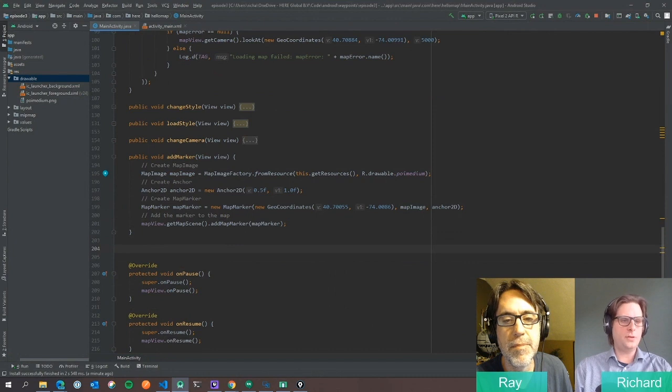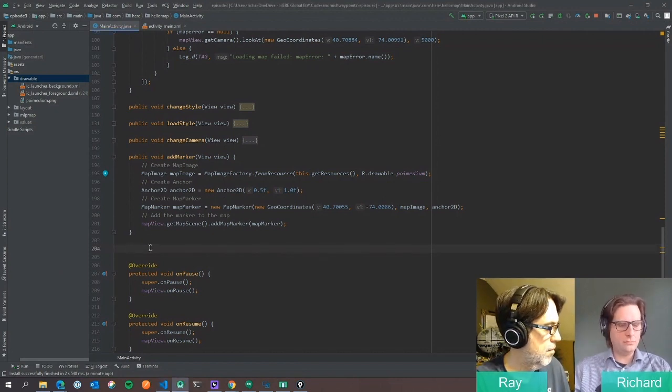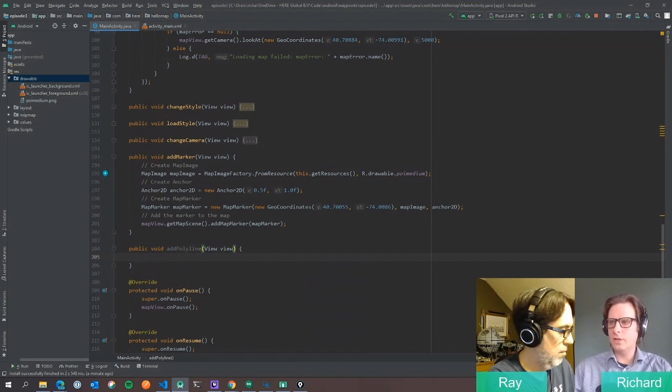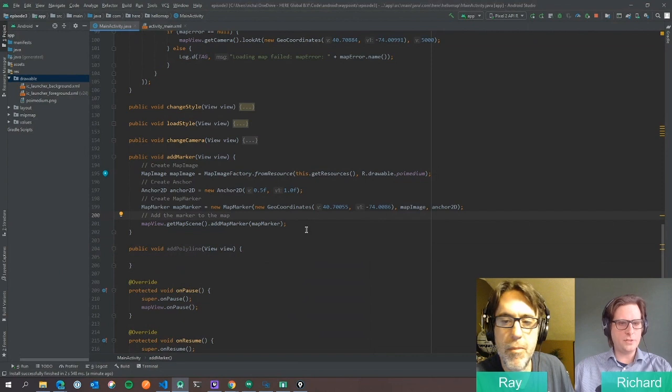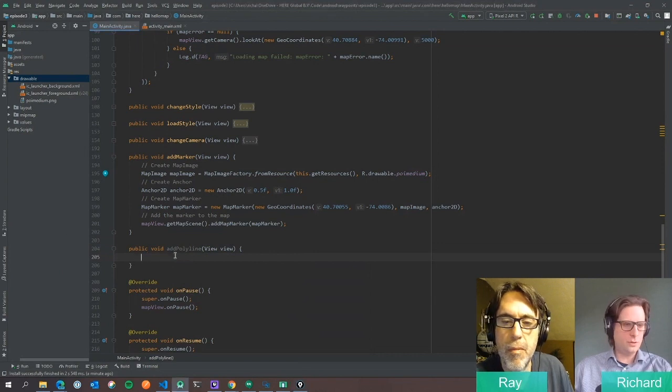Markers aren't the only objects you can add to the map. You can also add polylines, polygons, and circles. Let's do a polyline. So let's write public void addPolyline. The obvious use case for something like a polyline, for example, is to draw a route on the map, right? You've called a routing API, you've gotten back a line, a polyline, and then we can draw the line on the map based on the route. So we've got a method addPolyline, and in order to do this, we first have to create a GeoPolyline.